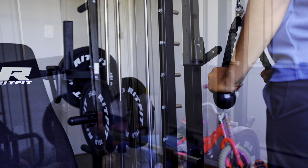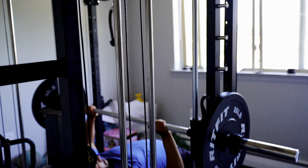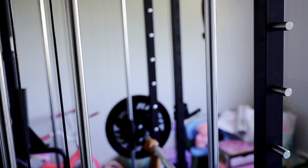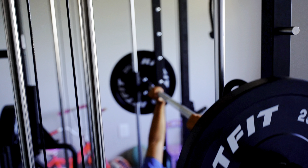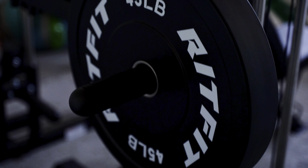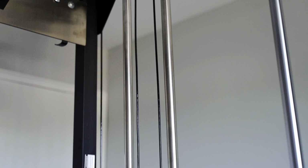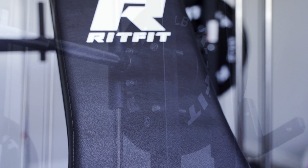One of the highlights is the powerful storage system. The squat rack features 5 top rear hooks, a central storage crossbeam, and 6 weight plate holders, offering convenient organization of weights and accessories. This elevates your home gym experience by keeping your space clutter-free and organized.